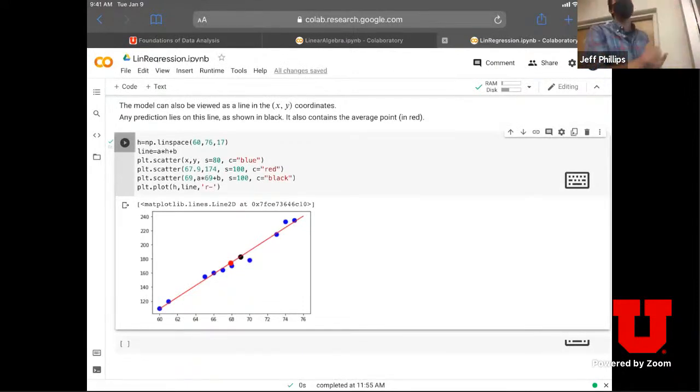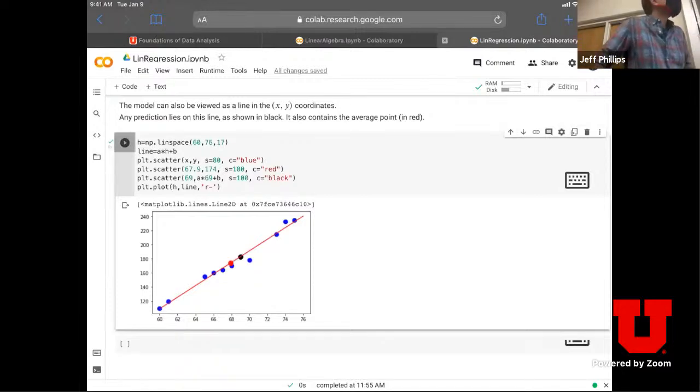And so this makes it very easy to write things like this, right? h is all these possible x values I'm going to plot, and a and b are these scalars, and I pass it through this model. Then I'm going to redraw my scatter plots, including the average point here, which I've just copied down. And then I'm going to plot the scatter plot with my prediction for the value 69.